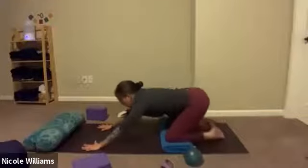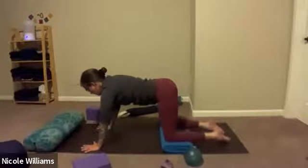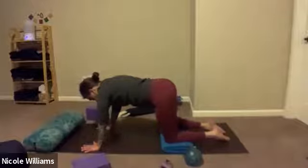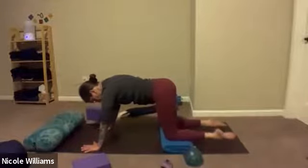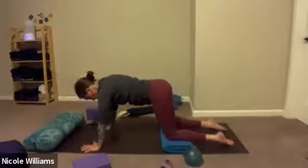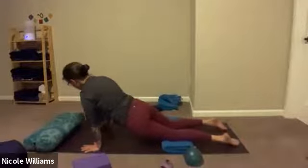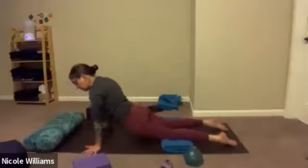So as you come up, find the hands and the knees position. Feel the knees when they're turned out here. And I want you to pivot the knees to feeling like the knees are centered, neutral, and come back to that up dog. But this time, turn the fingers out so that the thumbs are pointing forward.